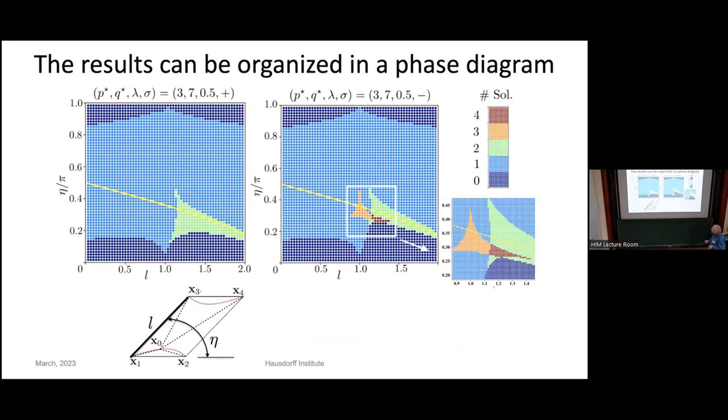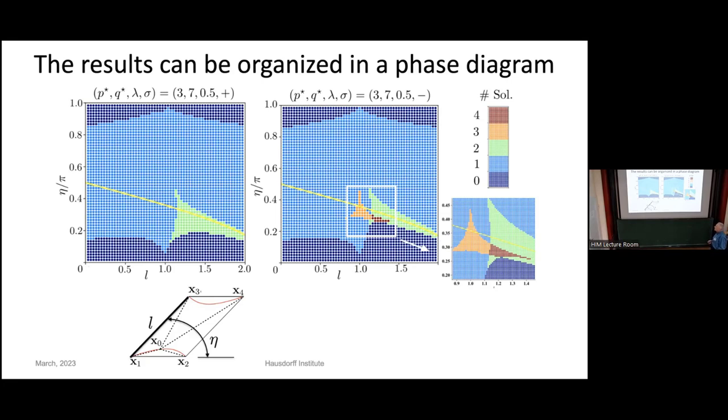So now we continue. An interesting thing you can notice is, first of all, what are the parameters that describe the unit cell? You could choose as parameters the length of this edge and this angle theta. That would not be enough to describe the unit cell because you could elongate it in the horizontal direction and still have those two parameters. But there's also an invariance here: if you do dilatations of this unit cell, then you get the same pattern. So if you factor in the fact that you have dilatations, then you could describe all possible foldings with the two parameters eta and l, and they're on these two axes.